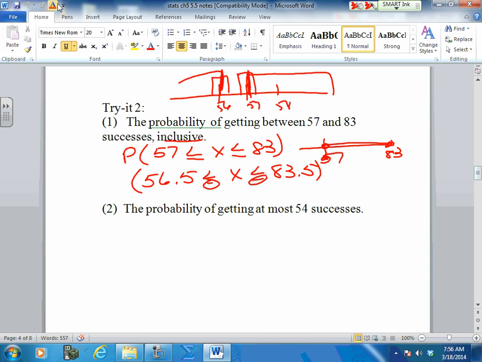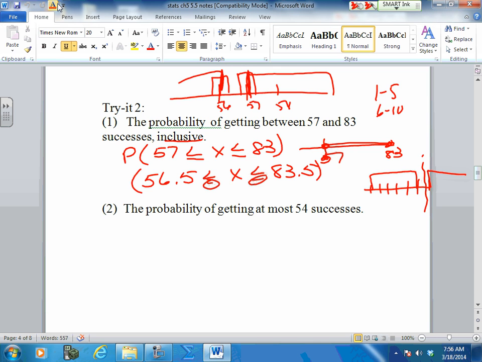Remember when we did your frequency histograms? We did all those bar graphs and everything. Sometimes we used the midpoint and we said this way we had no gaps, or sometimes we used the class boundaries, we pushed them out 0.5 so that there was no gap between our bars. When your intervals went 1 to 5, 6 to 10, you technically go like this. Here's 1 to 5. There's 1 to 5. I've got a gap between 6 and 10. So why is it 56.5? Because we're going to meet halfway. Technically, like we did here, we just met it halfway. And it really doesn't matter. We're just expanding our bar.